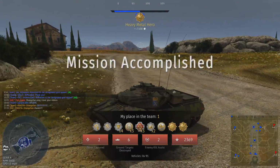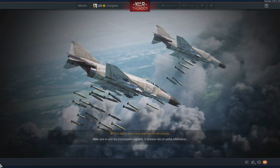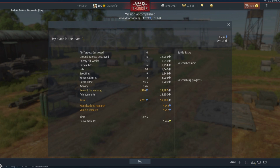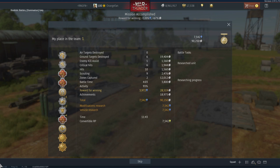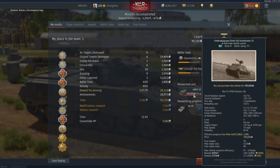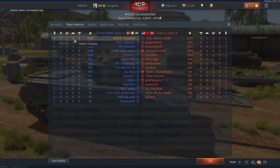I cannot even begin to describe what a joy that battle was after literally working on this for the entire day, and I don't think I got a single battle prior to this with more than one kill. So what an absolute relief that I can call that the final battle and be done and move on to closing thoughts. Also, that would certainly be UDES 33 unlocked in style, and I got my artillery too. Let's take a look at that again, because golly, that was beautiful.